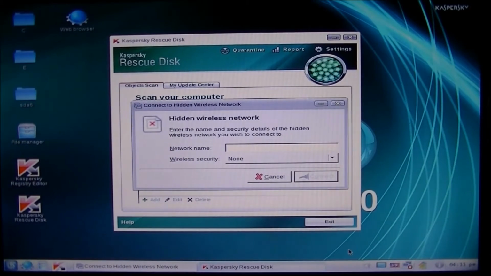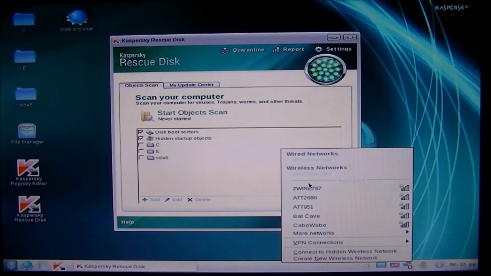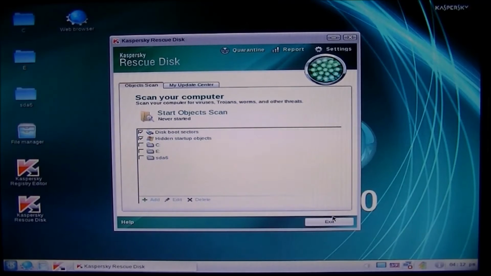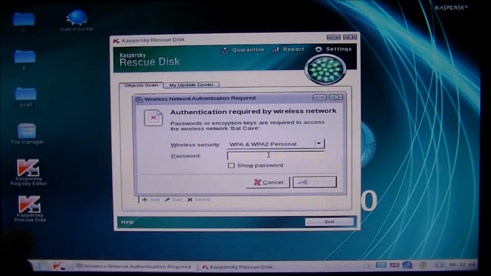What you need to do in connecting to your wireless network is either choose it off the list. If yours is broadcasting what they call the SSID, it will show up here. Mine isn't, but let's say this one, and then put in the password for it, and then you'll be connected to it.